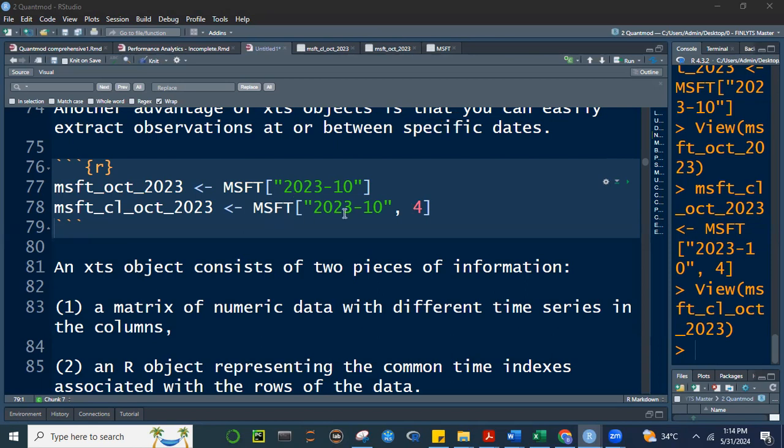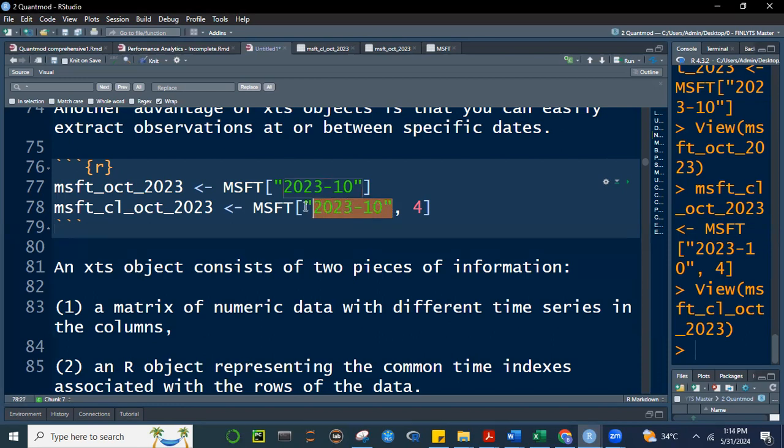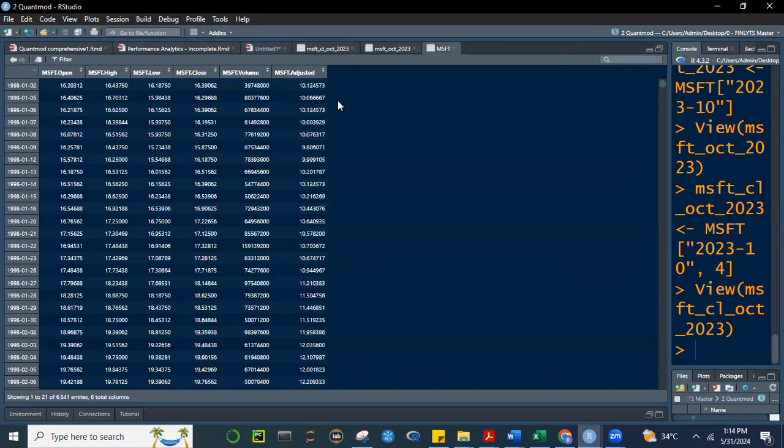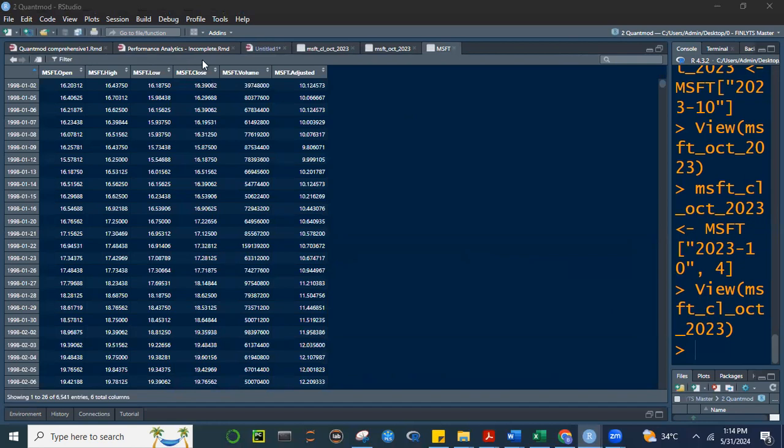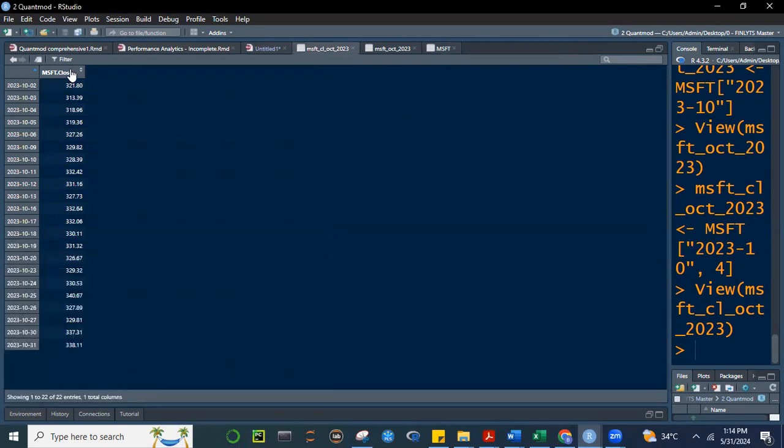So ito, when you're subsetting, by the way, this one refers to the rows. Okay, so here we're telling R to just include the rows of 2023 October, and this one, comma, this one for the column. So if you take a look at Microsoft, okay, the fourth column there is open, high, low, close. So it will only include the fourth column. So that's why when you run this, it only included this one here, Microsoft closing. So this is actually the fourth column, and these are the rows of October 2023.